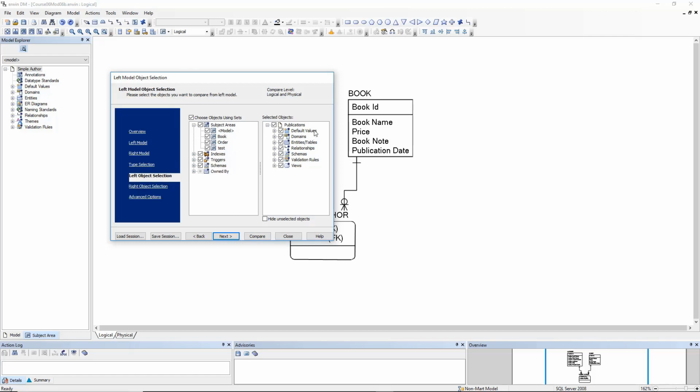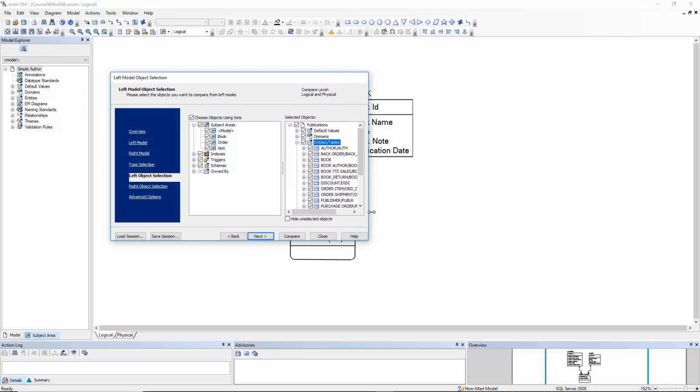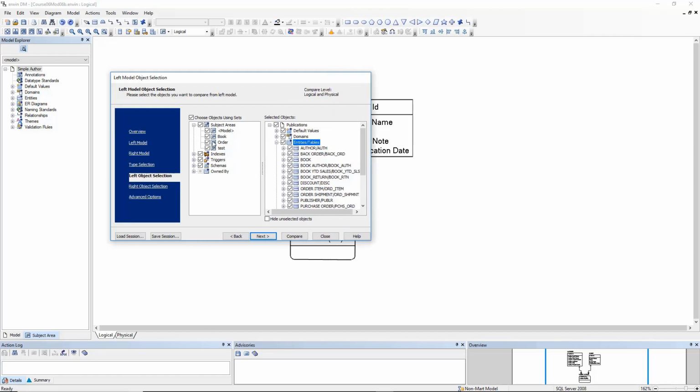On the right, we see the end result of all of these choices we've been making, all these trees we've been filling out, the model we put on the left, model we put on the right. For example, here are the entities and tables in our left model. Let me expand this a little bit so we can see better. What if I decided that I did not want to include the book subject area? Let me clear that checkbox on the left. Well, by clearing the book subject area, that says don't include what's in the book subject area, but it didn't turn off any of these checkboxes on the right. Why not? Well, because our model checkbox is still checked.